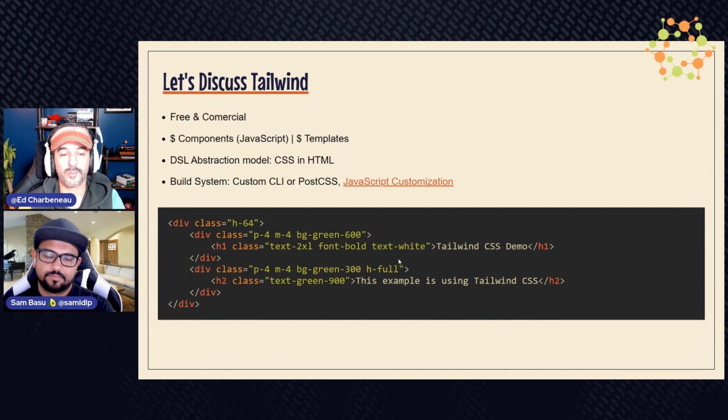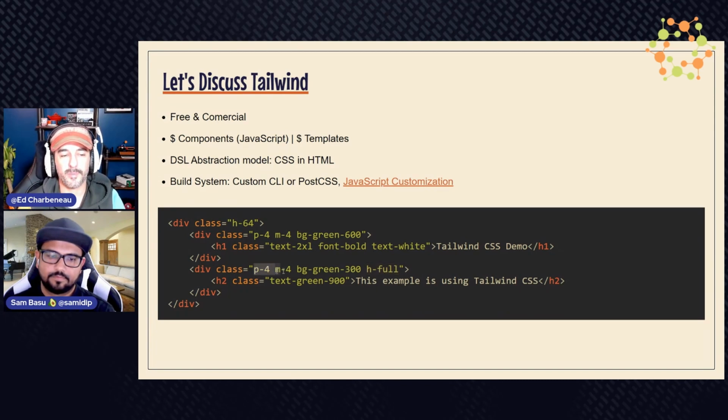That's how it works. Same thing with this, like padding is 4, margin is 4, background is green 300, the shade 300, whatever that would be. And then h-full, something to do with the sizing of it. I can't remember.